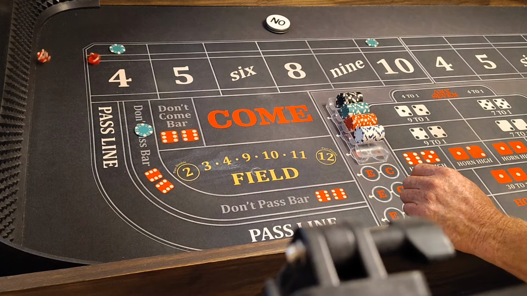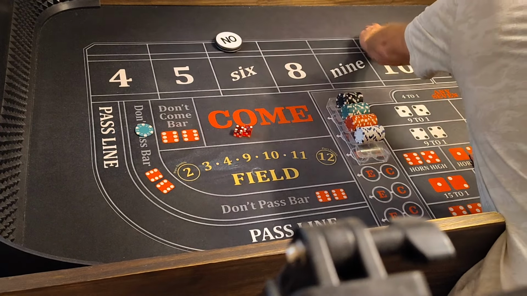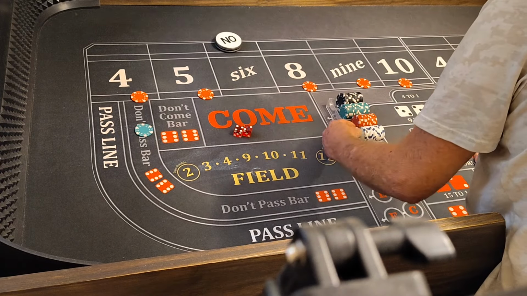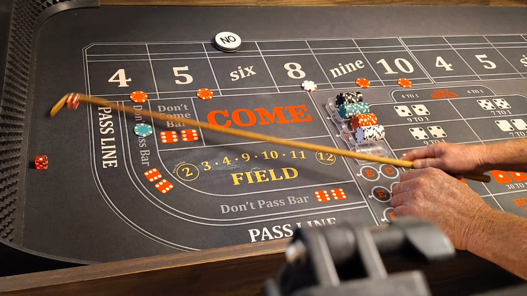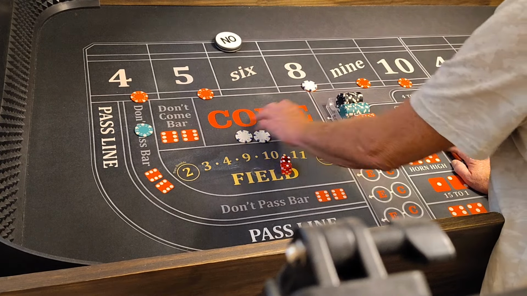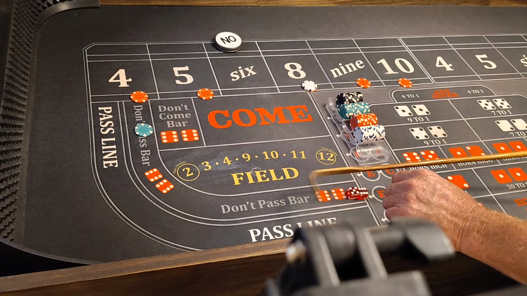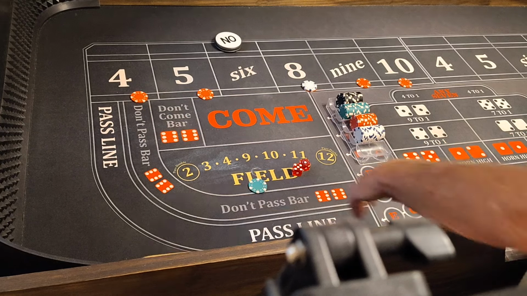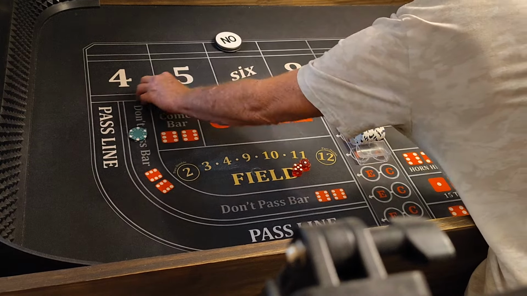And we're coming out. 4-2-6. 6 would be the point. Good to go. 4-1-5. That'll pay $7. Put it in the rack. 6-5, yo 11, no help. 5-1-6, we hit the point. That'll lose 25. We only won 7. We lost 25. Go up a little.